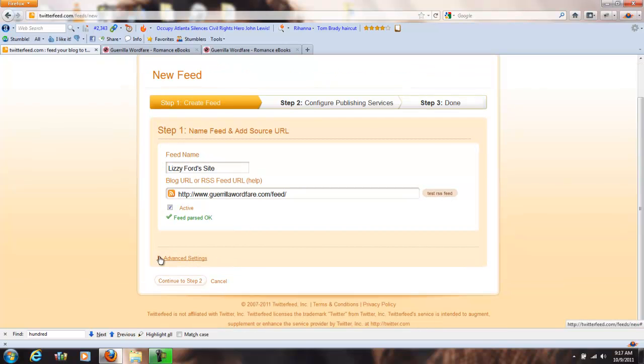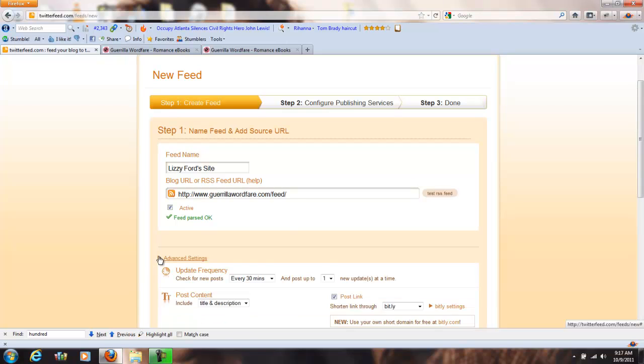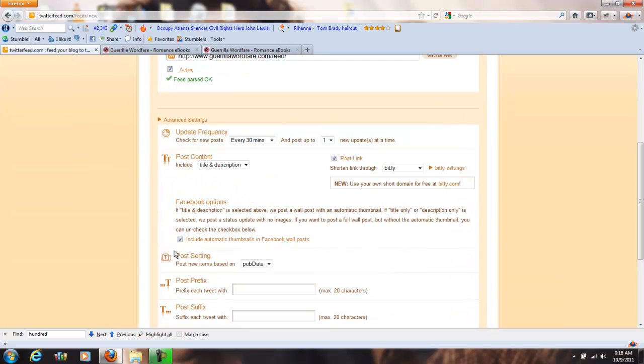Beautiful. Down here, you don't have to do this if you don't want to, but the advanced settings I'll cover real quick. And that's how often do you want to check this for new posts. By default, it's 1 new post at a time every 30 minutes. That's fine. We're not cranking out more quality content than that. Some sites do more than that, and then you'd really have to consider, hey, if these guys are churning out an update every 5 minutes, do I want to flood my Twitter users like that? So be careful with that.